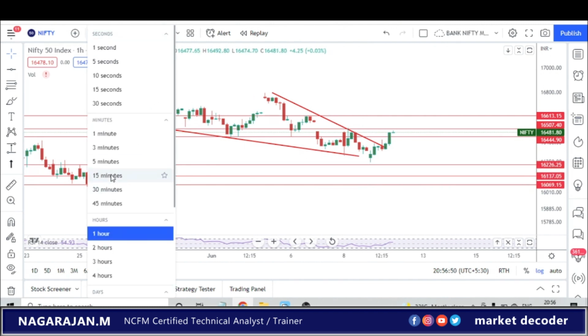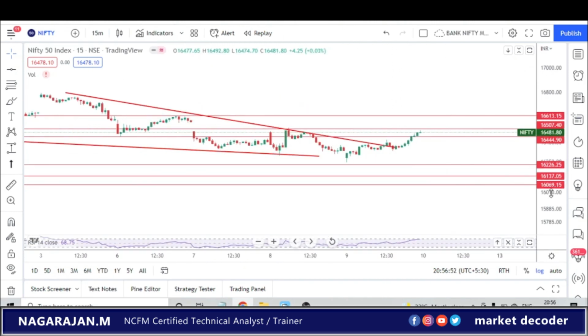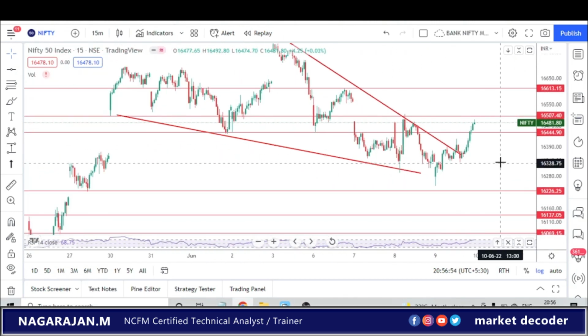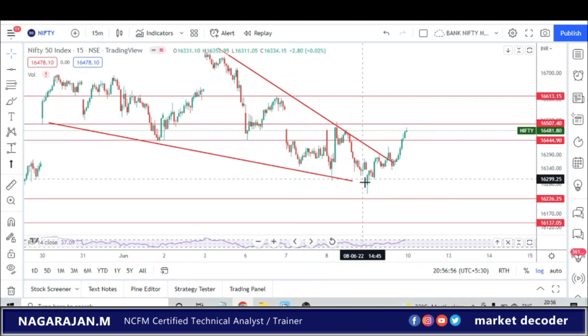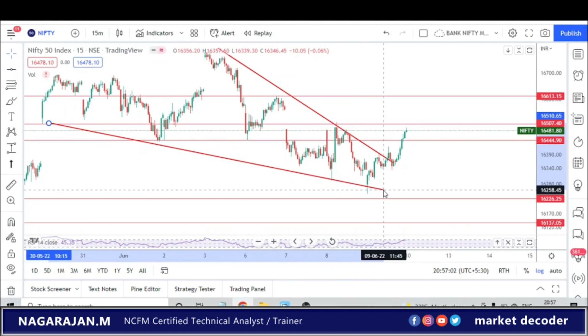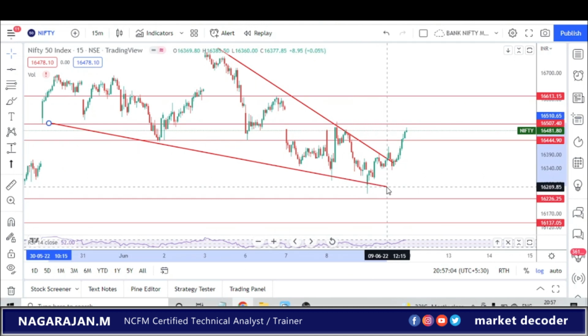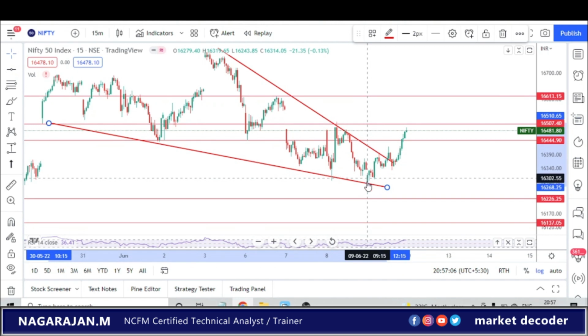So we will go to the 15 minutes chart and see. This is what I have shown yesterday. Yesterday's chart was like we were very close to the falling wedge, that is here. Yeah, let us join that. So the market exactly fell down towards the bottom of the falling wedge and it started moving up. It started moving up and it closed. It broke the first target and it is very close to our second target.